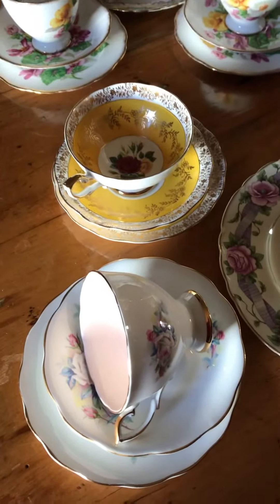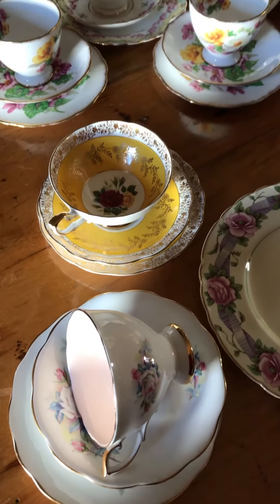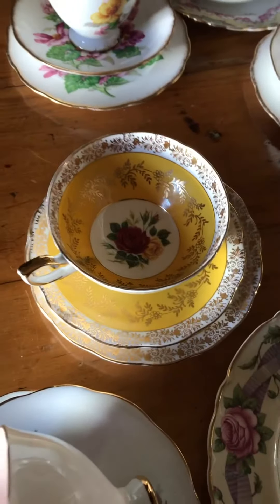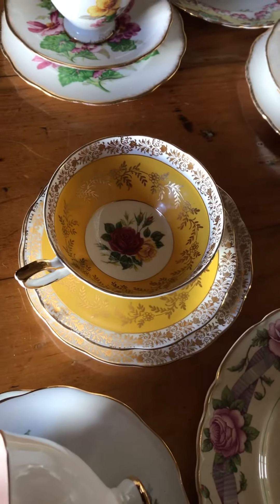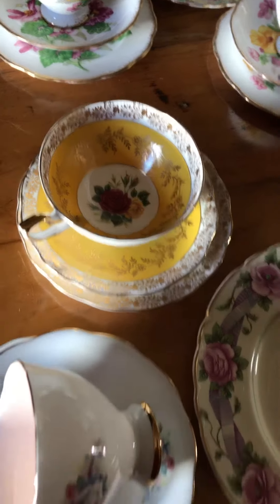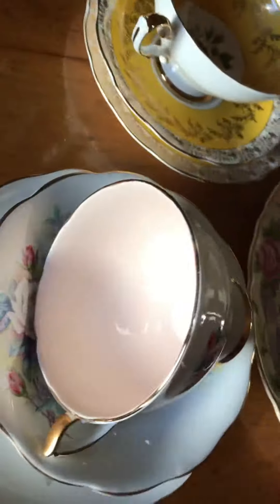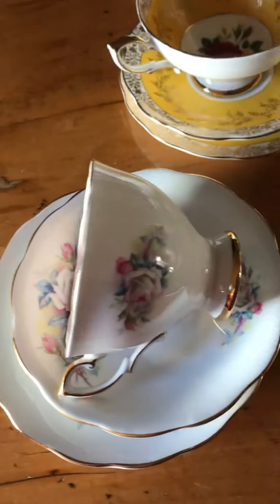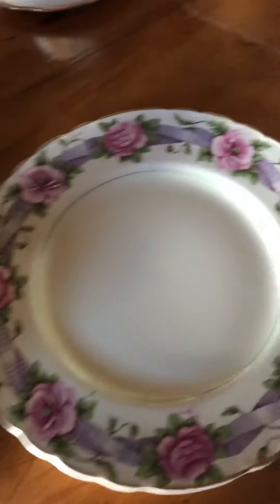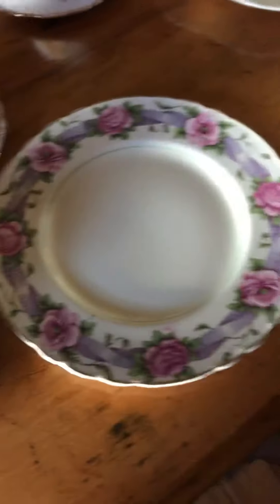...the theme this week was a Royal Standard, and so what we did is I've put up two auctions — one for this exquisite beautiful yellow Royal Standard trio, and this is a pale pink inside with roses, and it's got the mauve and blue hues. I thought that this plate also looks nice with that as well.